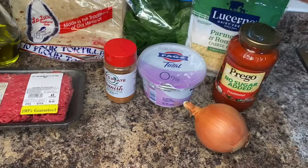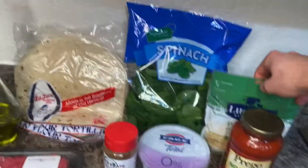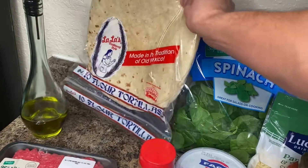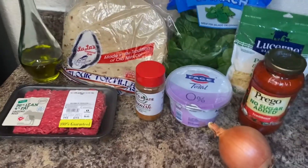Check out popsplate.com and get yourself your own little bottle. Next, some shredded cheese — I'm using Parmesan, but use the cheese of your choice. Next is going to be spinach, chopped spinach, some tortillas, and we're also going to be using some olive oil or a nonstick spray — it's your choice.